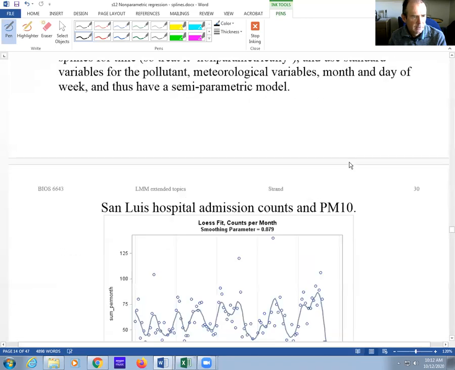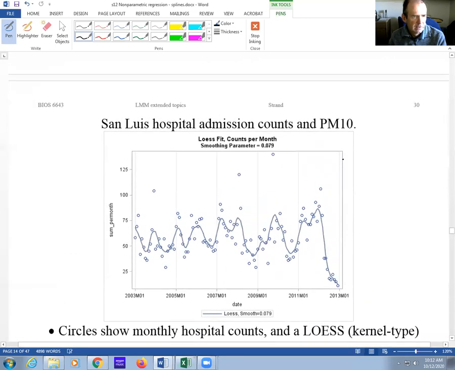So in this case, if we look at the data, here's just the hospital admission counts, and these are averaged, I think, over maybe a week or something. And in this case, I'm doing a lowess fit. So this is another non-parametric regression technique that doesn't require knot placement or anything like that. It's just averaging the points with a stronger weight to those around it. And I'll talk more about lowess regression later.